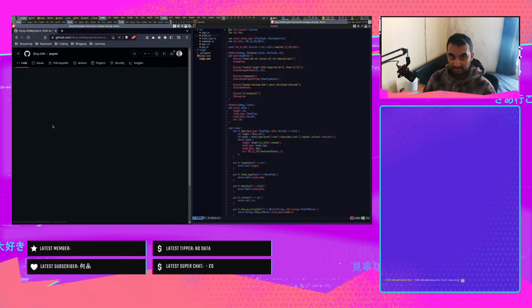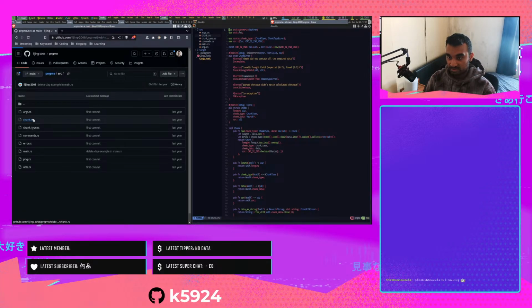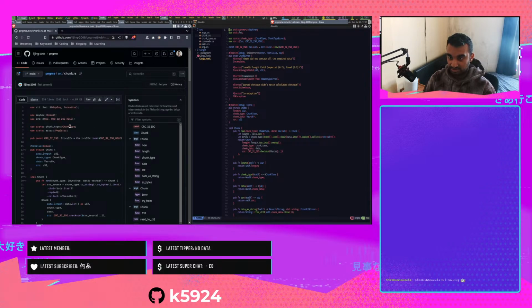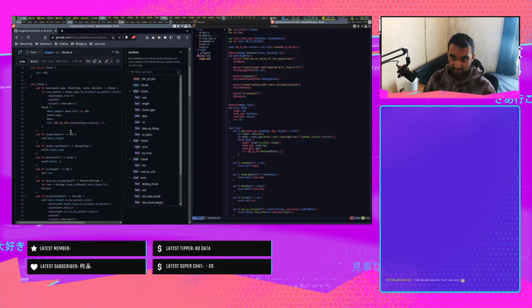Let's have a look at the chunk code that this person has. They've got a U32 chunk type, vec U8, and a U32. That's fine. Data is a collect, pretty much same thing. Length, chunk type, CRC, and bytes. Yep, that looks about right.